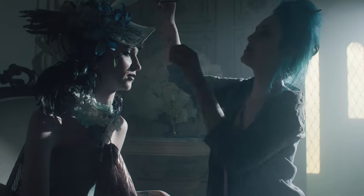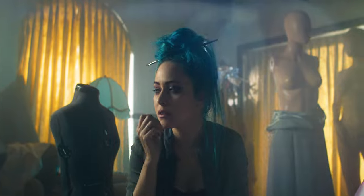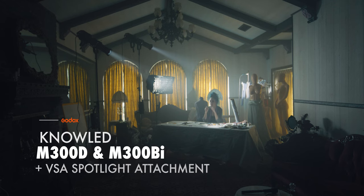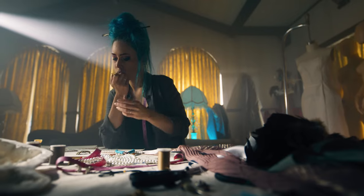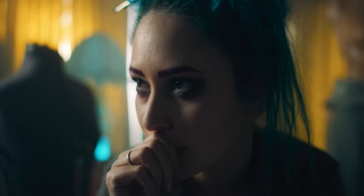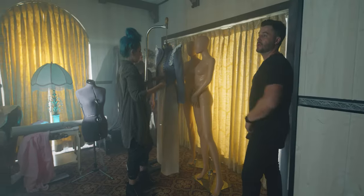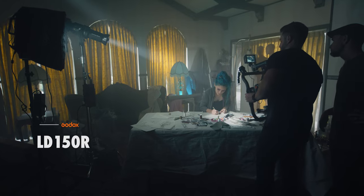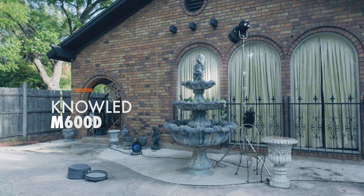Our costume designer not only designed all the costumes and handpicked the models — she also brought in basically her whole craft station. We wanted it to look like a busy creative space, so we still wanted the light beam aesthetic. We placed some of the M300 Bi and M300D lights in the corner with VSA Spotlights on those to cast beams behind Kat. We also hit one beam off the white table so it reflected light and became ambient fill onto Kat's face. We wanted the majority of light coming from one direction to add contrast to the other side of her face. We also used the LD150R with a softbox inside the creative space for a little more ambient fill to illuminate the intricacies of the pieces around her. For the designer scene, we placed two M600s outside to illuminate the curtains because we liked the warm yellow tone they were giving off.